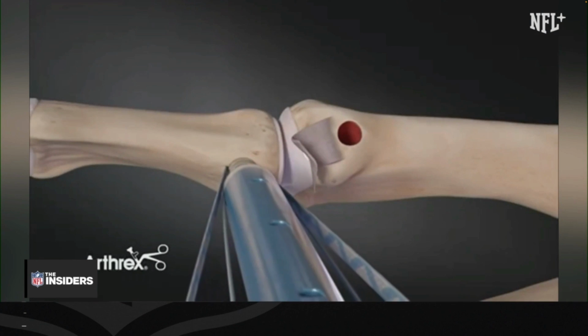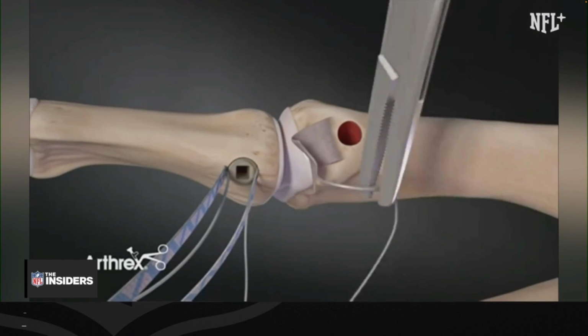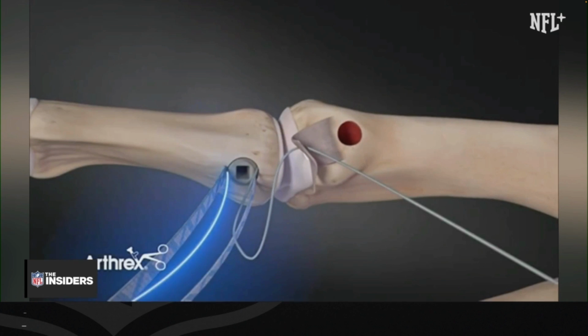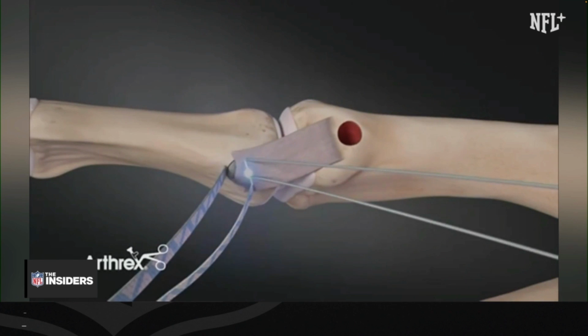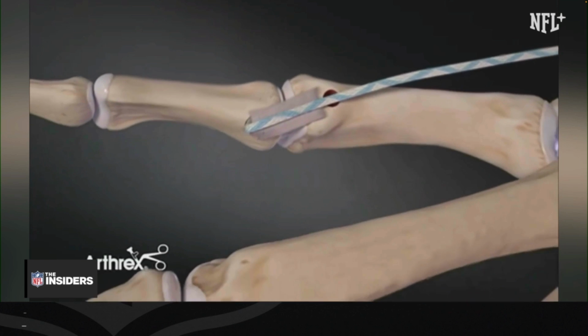Remember we talked about they used an internal brace? Let's take a look at what that is. So right there, they're drilling a hole, putting in these swivel locks essentially to secure the tendon. Then what they're doing now is they are attaching the tendon to the different bones to make sure that it is secure and healed. That will basically heal over time.